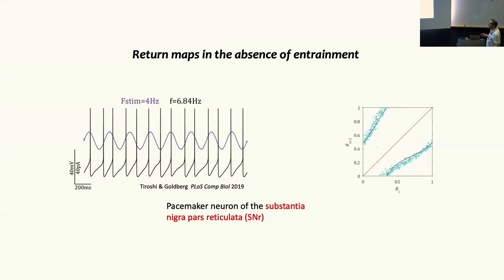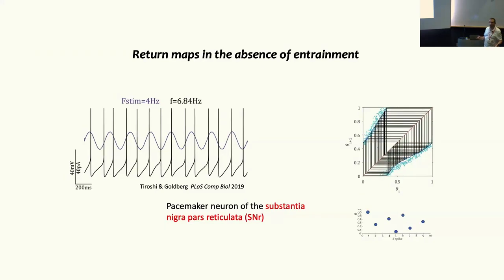This is just a scatter plot of the sequence of thetas as they occur. But what do you expect would happen here? Using the same kind of trick, what kind of dynamics, what kind of phases, what kind of distribution do you expect? You do the same thing. You go from here, reflect that off the diagonal, and it takes you over there, and you reflect it over the diagonal, and you go on ad infinitum, and you see that you're basically getting no locking. You're just getting a whole scatter.